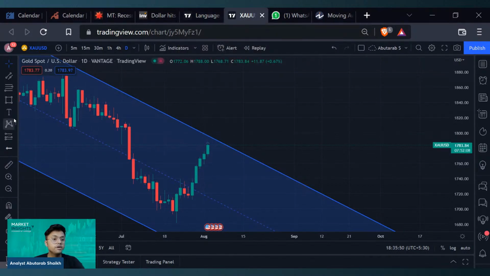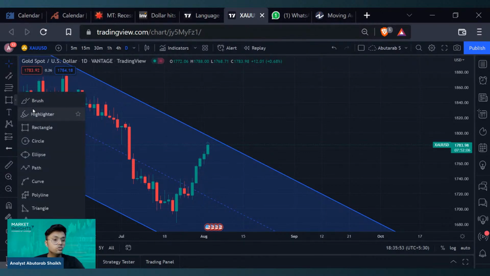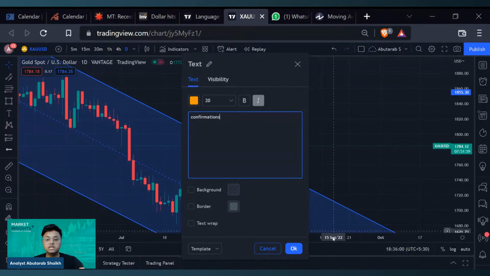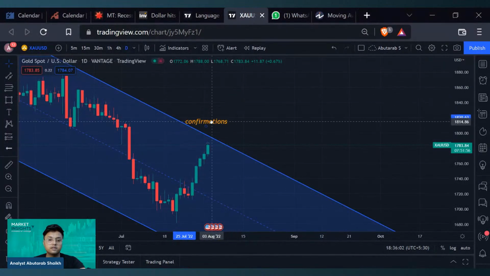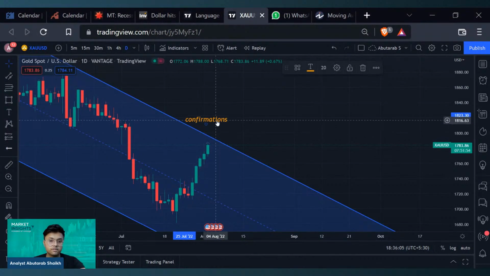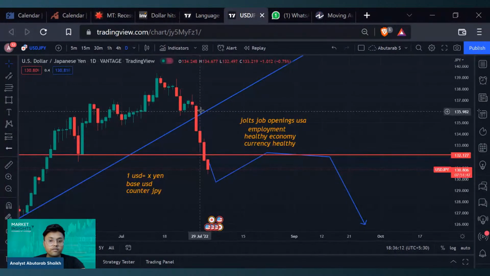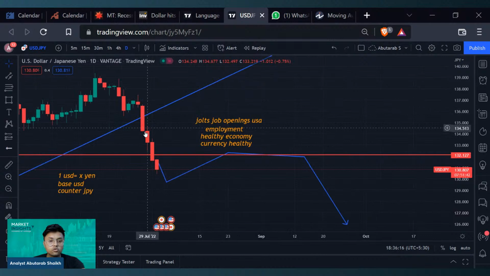But false breakouts can be avoided because once you wait for confirmations, your life becomes easier. You wait for that breakout to consolidate first, right? Now in USD JPY, I showed you what I had to wait for. I had to wait for a very strong bearish candle, and this is almost a Marubozu. So what next? What else do I need for a confirmation? Obviously nothing, right? So I will short in the next candle.